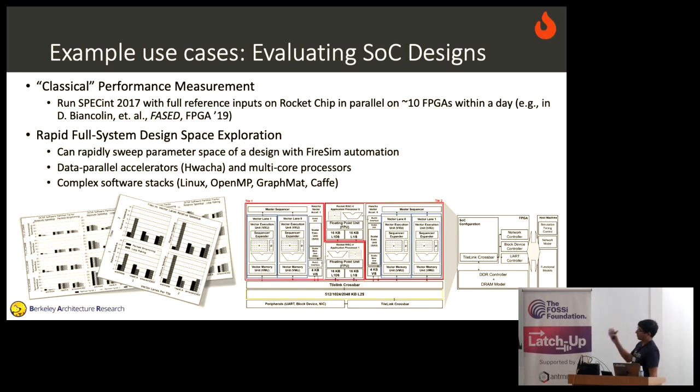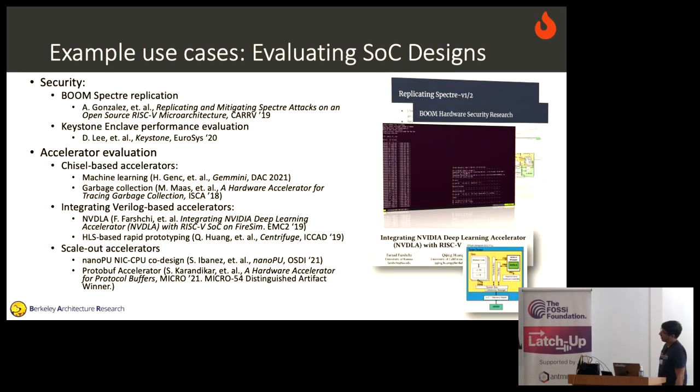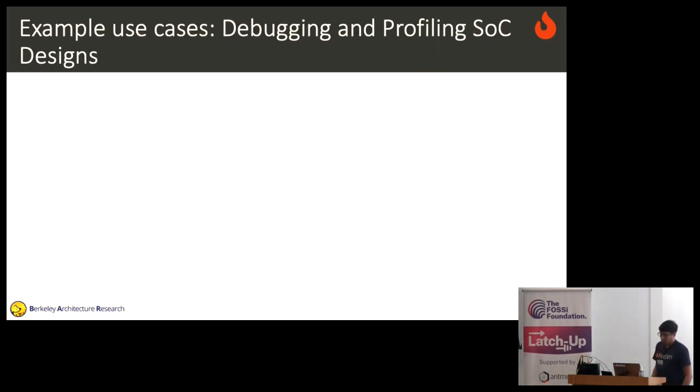And of course, people have used this for all sorts of different design space exploration. It's very easy to do things like sweep parameters, ship out builds, and that kind of stuff. There's been work in a bunch of other domains, things like security, so replicating Spectre attacks, evaluating enclaves, and tons and tons of accelerator designs. There are probably 15 or 20 of these at this point that have been published using FireSim. And there's a lot of debugging capabilities built into FireSim too.